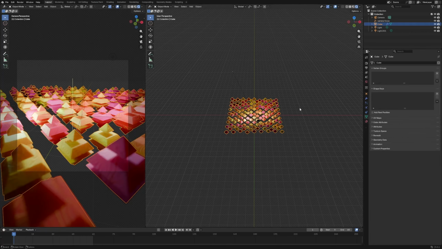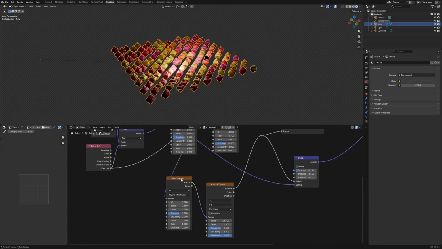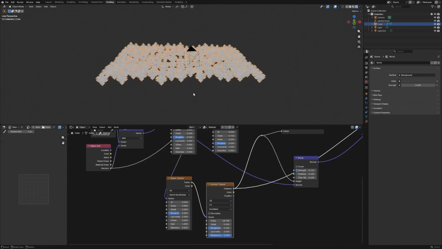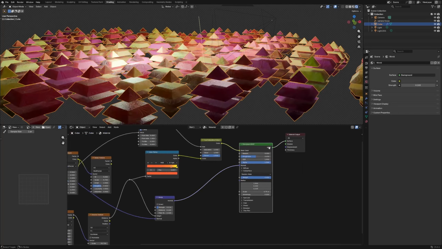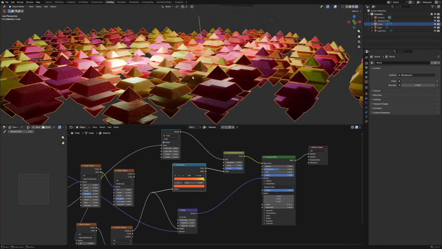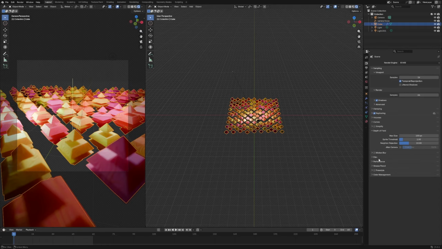Okay, I've changed some things up. What I decided to do was go in the shading and change it up a little bit. So now it's a noise texture going into a Voronoi, and the factor of this noise texture is going into the Voronoi, and that's how we're getting these rings. I think the rings look better. I changed the colors a little bit too to be a bit more red. It looks nice.